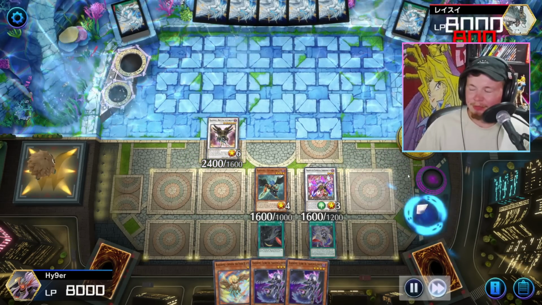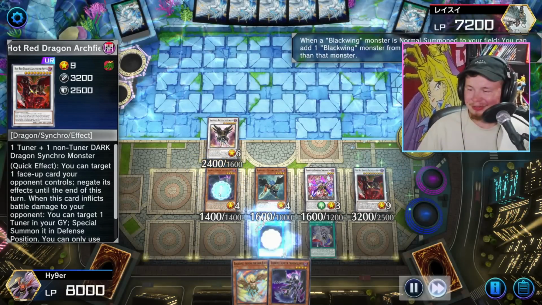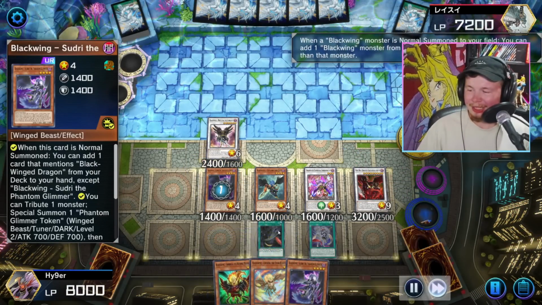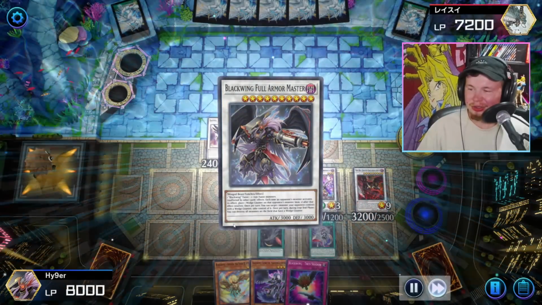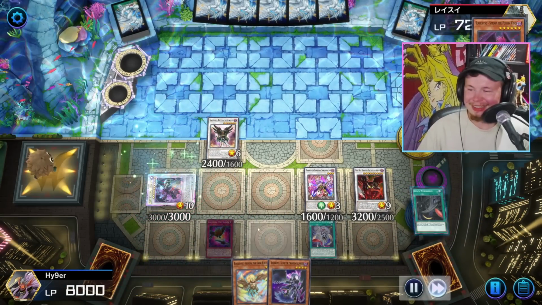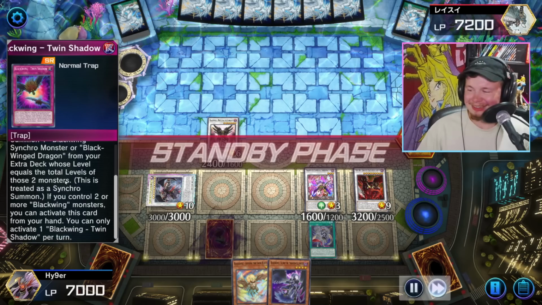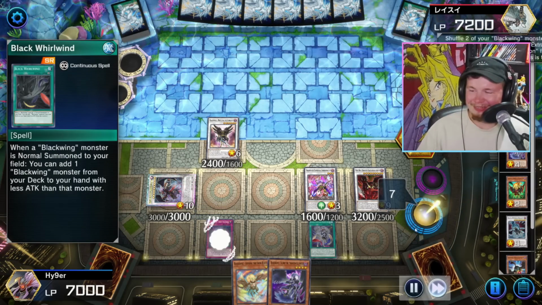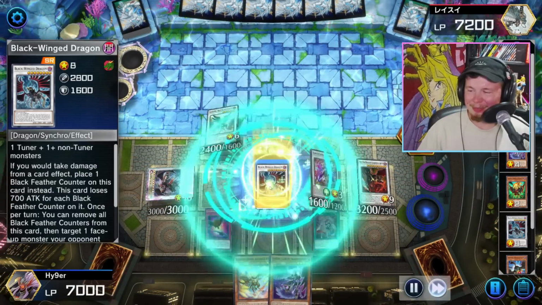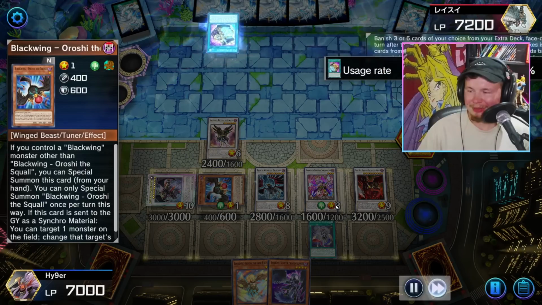Then we're going to special summon out from the grave the Orochi to summon out a Hot Red Dragon Archfiend. We can go Blackwing Sudri as well as Whirlwind again with our extra normal summon from Nothung. Get a search, make ourselves a full armor master, set the Blackwing Twin Shadow, and that's just crazy. Wait, are we going to use this to make... No. There's no way. Okay, summon out the Blackwinged Dragon. That's fine. Then we get to trigger the Black Feather Whirlwind to bring out the Orochi.